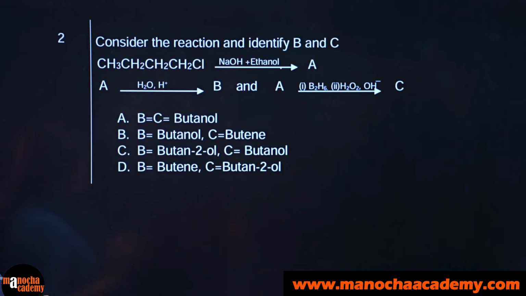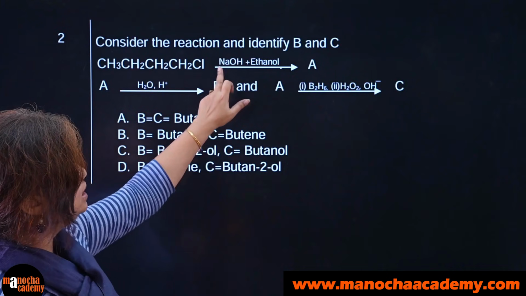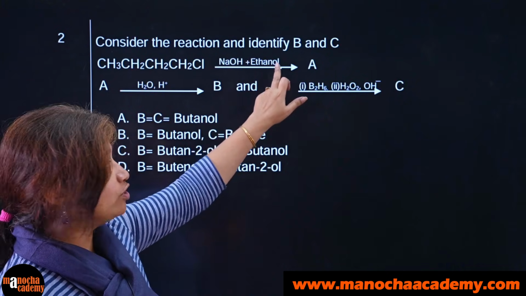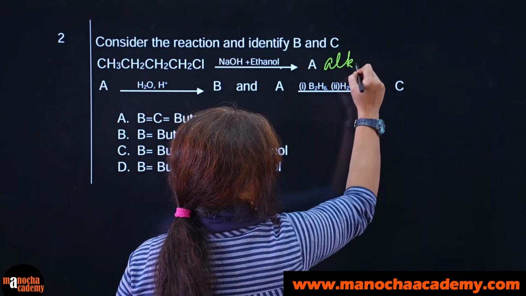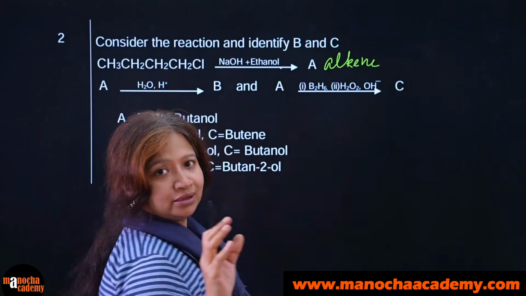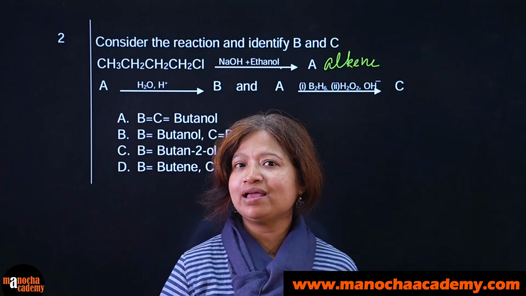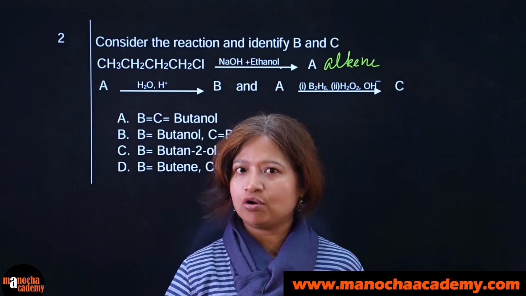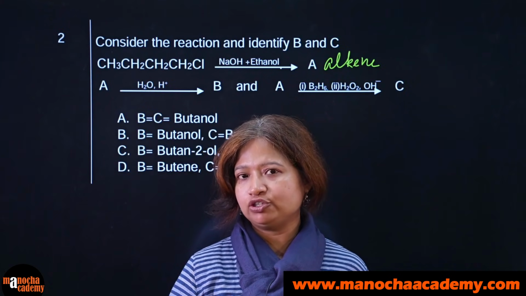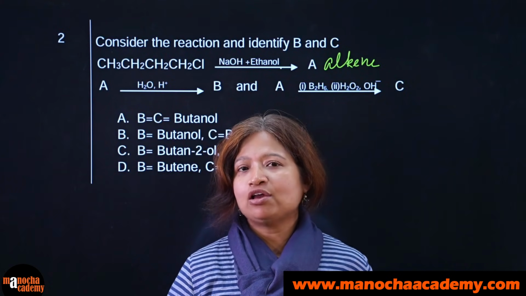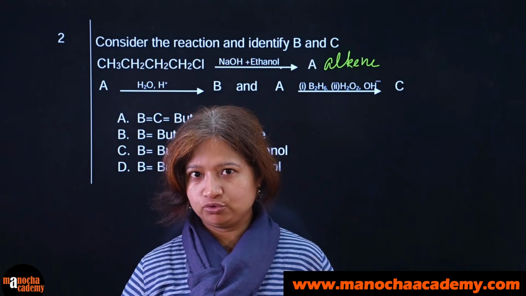It's again a very good question. Now, as you can see, alkyl halide, ethanolic sodium hydroxide, we know the product is an alkene always. But for alkene preparation, mainly we have two methods. One is from alkyl halide, one is from alcohol, isn't it? For alkyl halide, we use ethanolic KOH or NaOH, and for alcohol, we use concentrated sulfuric acid.